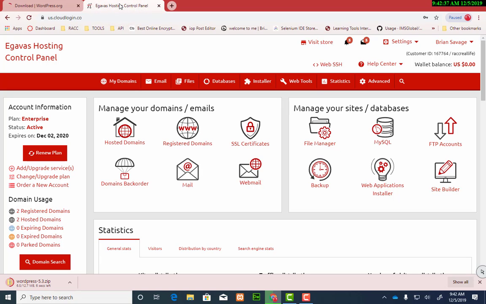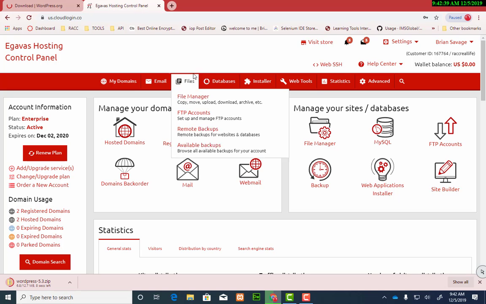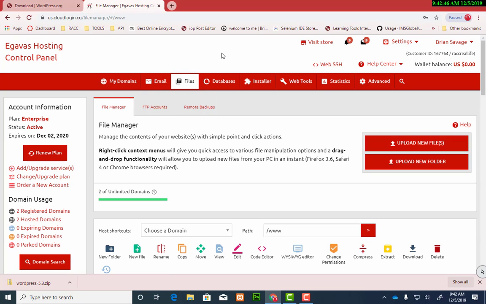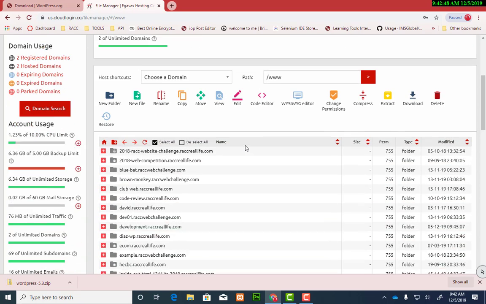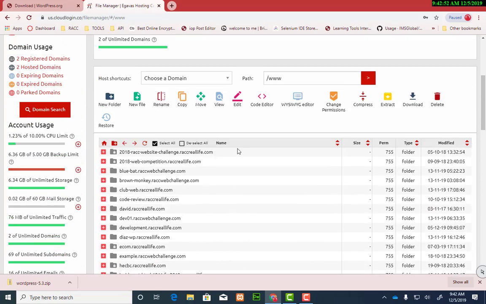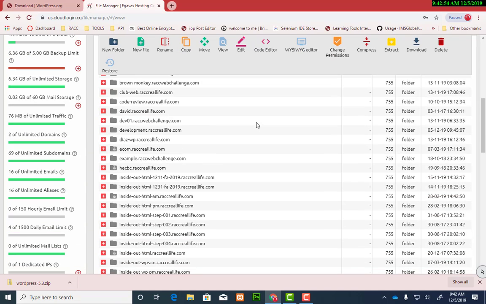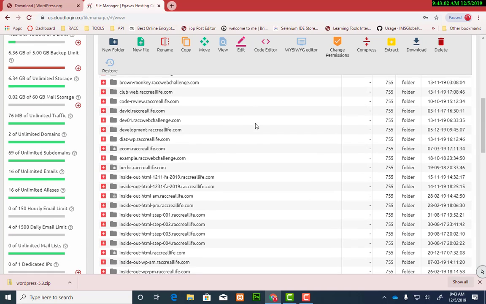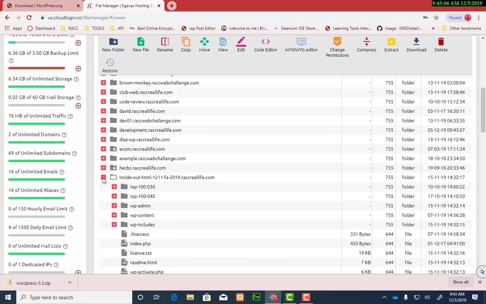So we'll just go back to Agabus hosting now. We'll go into File Manager. And what I'm going to do in here is, instead of wasting time creating a domain and things like that, and it's probably a good lesson for you to understand and learn as well, I'm just going to go in like one of the HTML sites that I have.